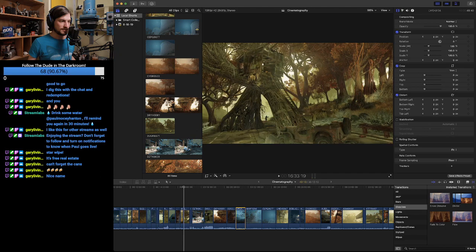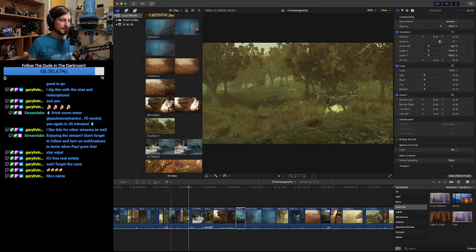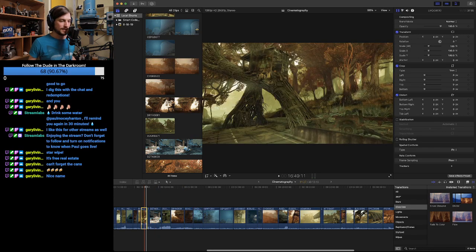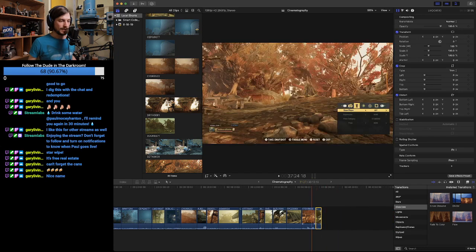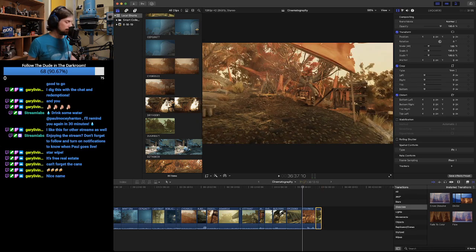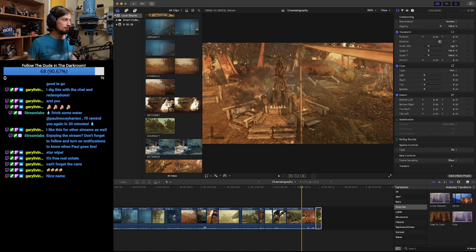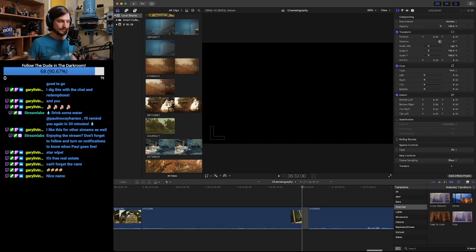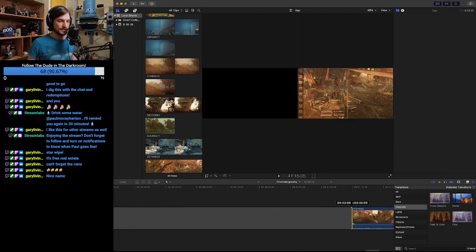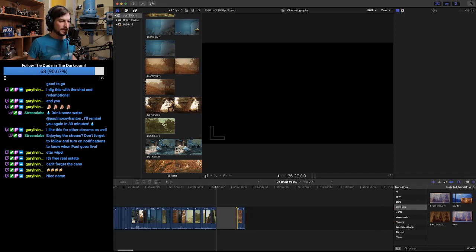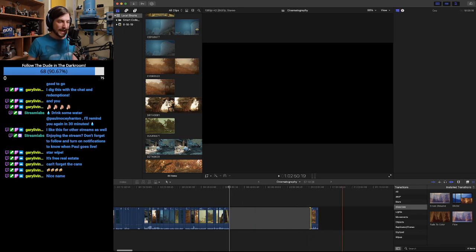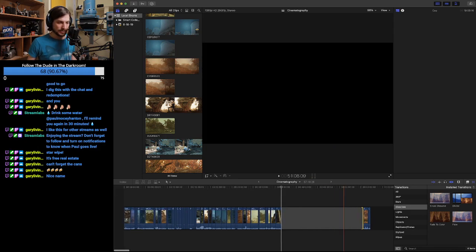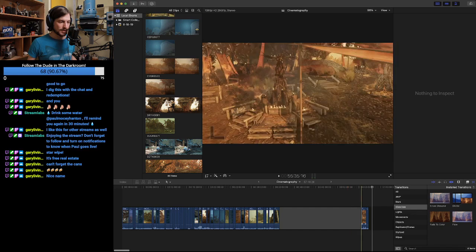There's this little treehouse. I'll put that at the end. I don't think it has a secondary shot to it, and this is an unmarked location on the map. So I'll keep that with our kind of rejects. This last little section here can be our rejects, and actually let's separate that with a nice little gap. Oh no, it's too small of a gap. Got to widen the gap just so that we have that designated area. We can dump all our rejected clips down here. I don't want to delete them because maybe we'll find a place. Maybe. But until then, they will be sequestered to this end of the timeline.